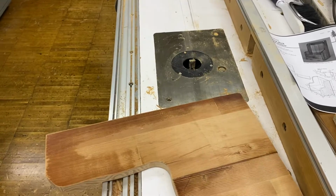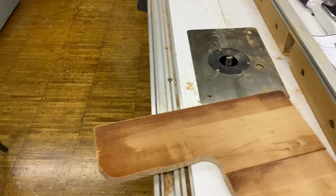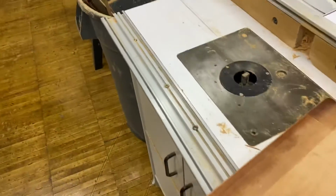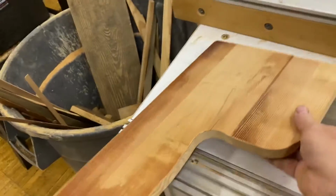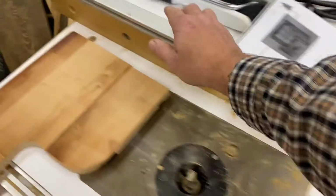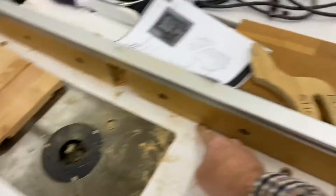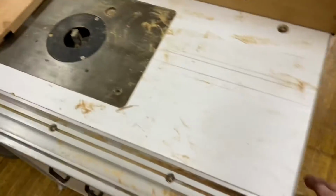Students, you need to understand when you're out in the wood shop around equipment, whether you're running it or not, you need to have that eye protection on. Okay, I'm going to check to make sure my fence is secure. I've checked my height. I've lined it up with my guidelines.